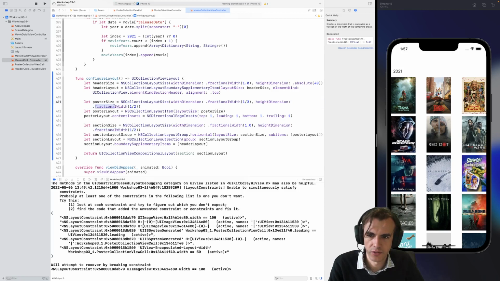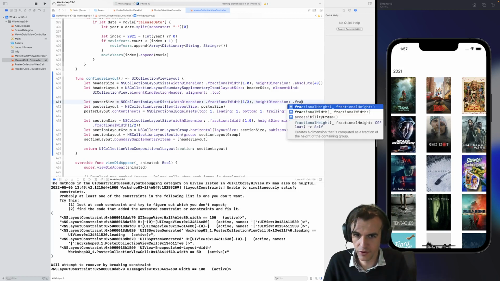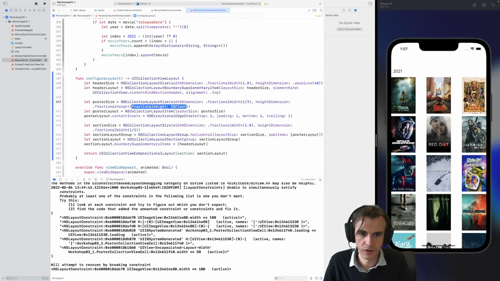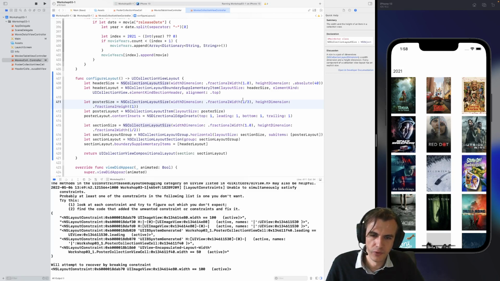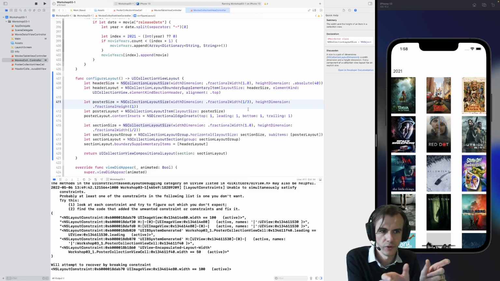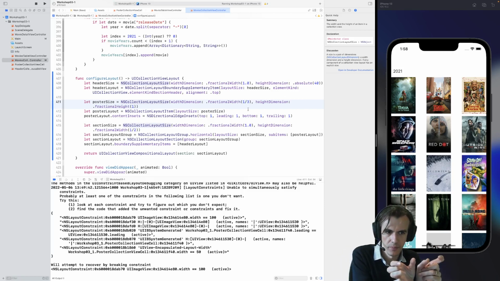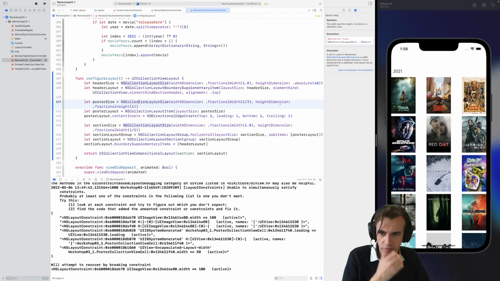Or in this case, we could just make this fractional height times by 1. Because these movie posters are 2 by 3. So if we wanted to have 3 of them wide, if you turn them sideways, you would only fit the 2. And as a result, the height of one of these rows should be half of the screen in order to fit 3 exactly side by side.